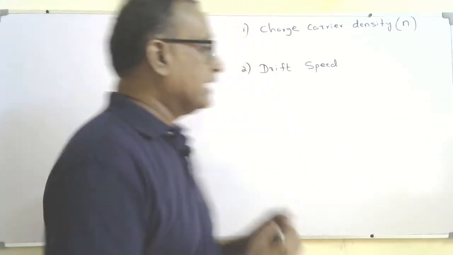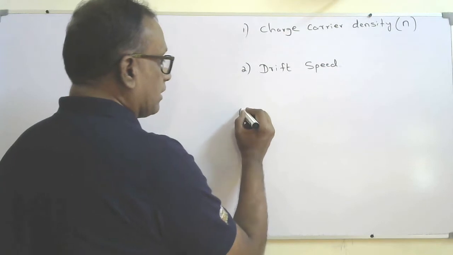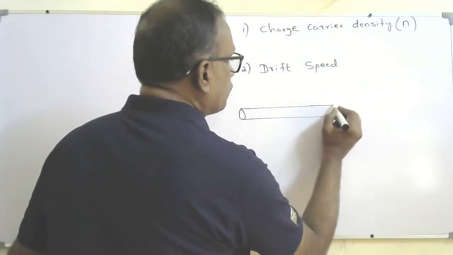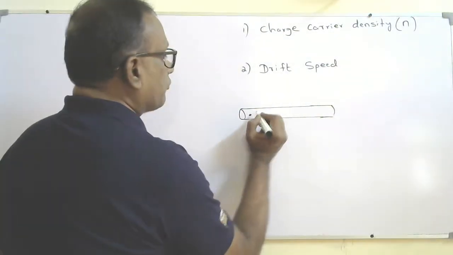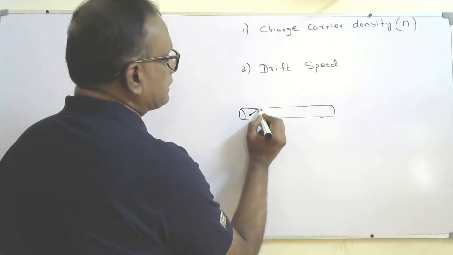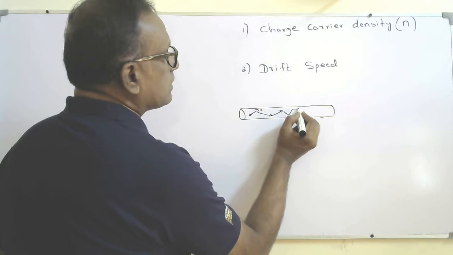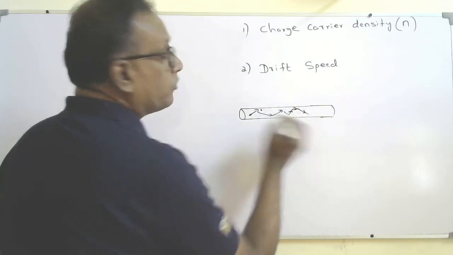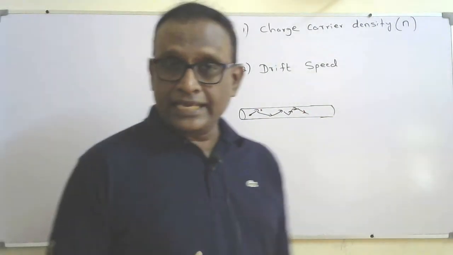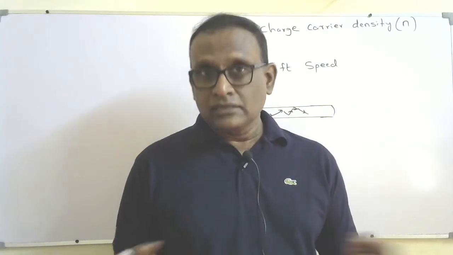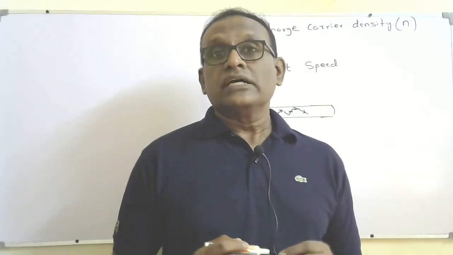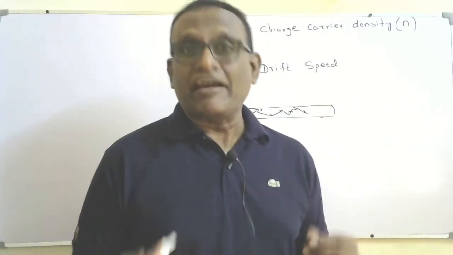Say for example, if you think about a wire, when an electron moves through the wire, it will move from here, then here, it has a collision, then it will move from here, like that. It will move on different zigzag paths. That's the way the electron will move due to collision with the atomic planes and also due to collision with other electrons. So the drift speed means the average speed.